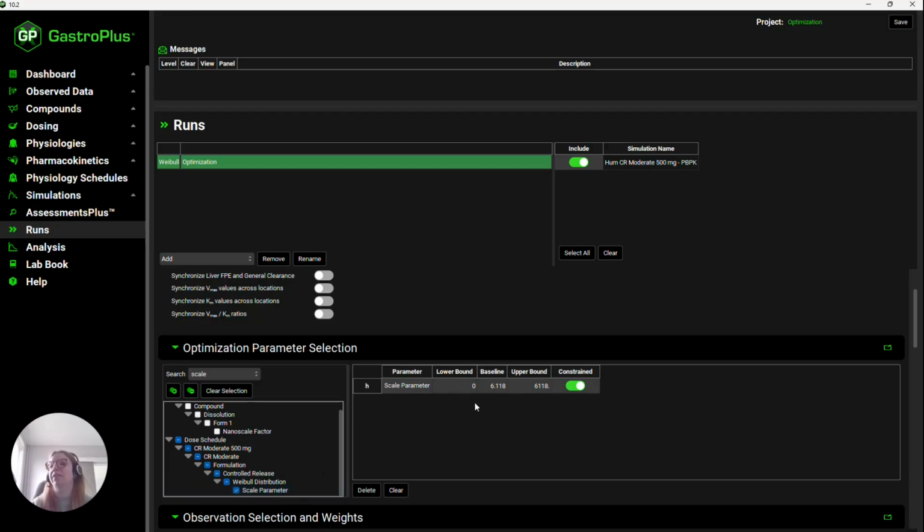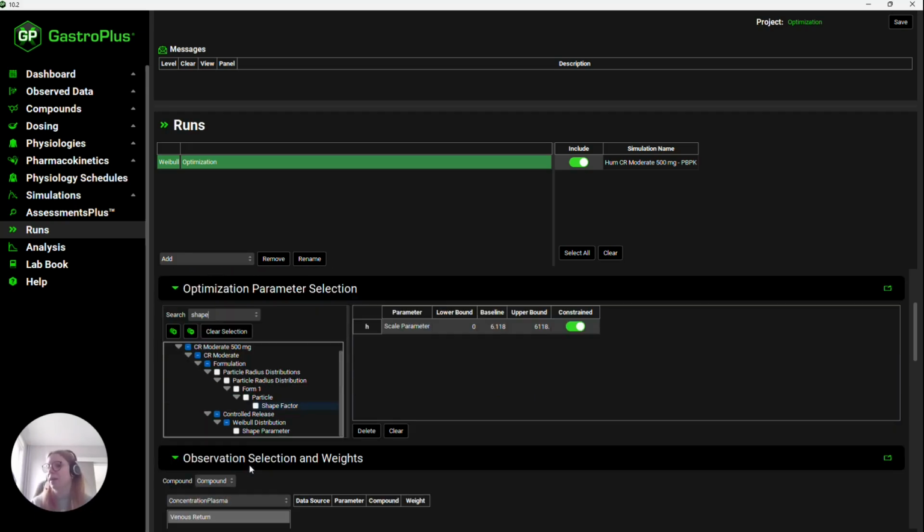And as you can see, you have the baseline value here, lower and upper bound. We will now do the same for the shape parameter. So let's erase it and write shape, then hit enter again. And here you will select the shape parameter under the Weibull distribution. So here, as you can see, you have the baseline of your scale and shape parameters, which represent the fitted Weibull parameters with a lower and upper bound. If you want, you can update those lower and upper bound if you want your optimization to run from different limits.